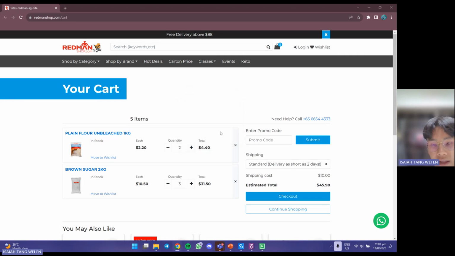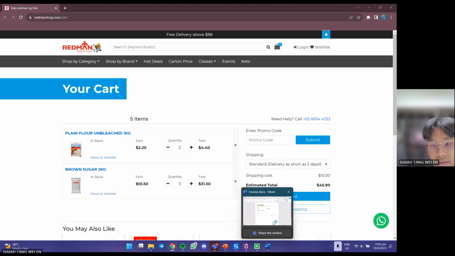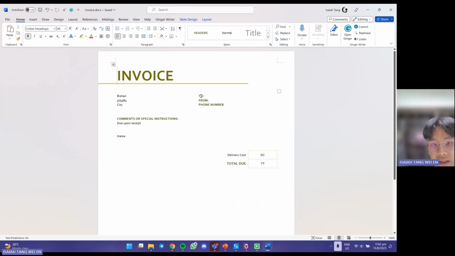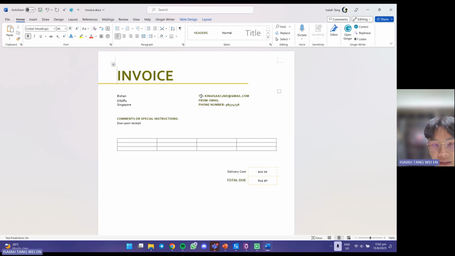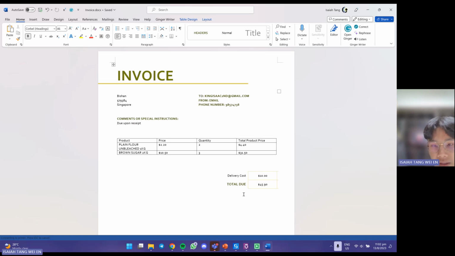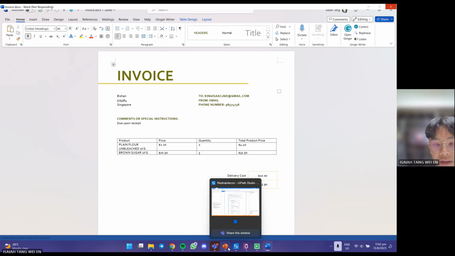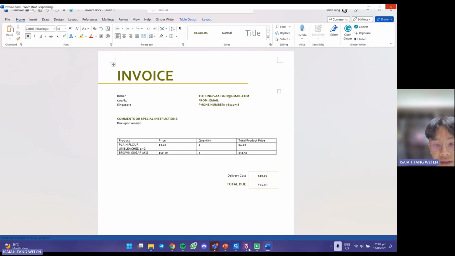Press OK. Then a Word document will be created. Okay, as in here. So you can see that it will automatically edit everything for you. Put in stuff. Yep, all's correct. Replace everything. This is the invoice. Okay. A nice invoice. So then after that, it will be converted to PDF.